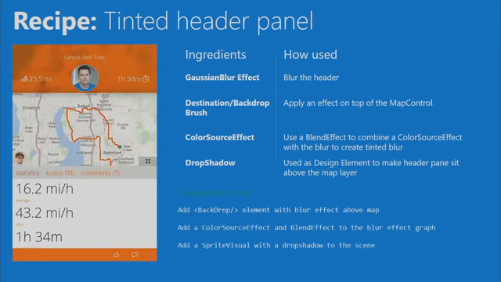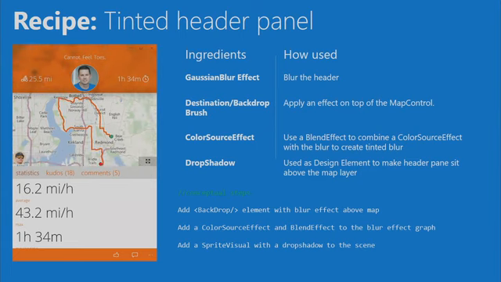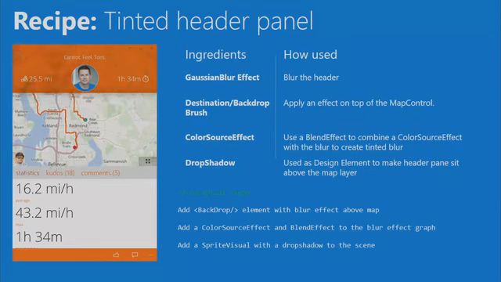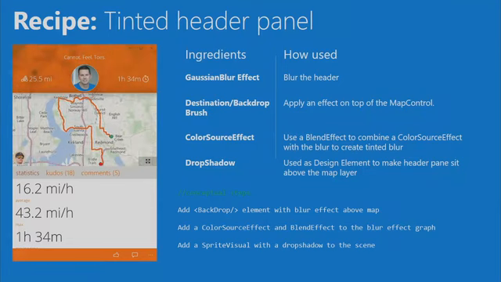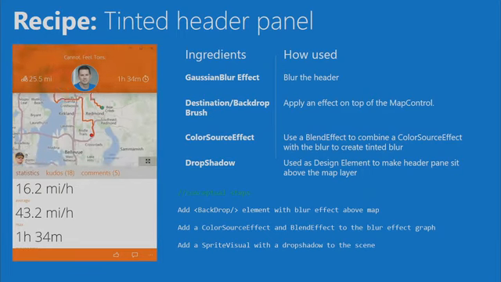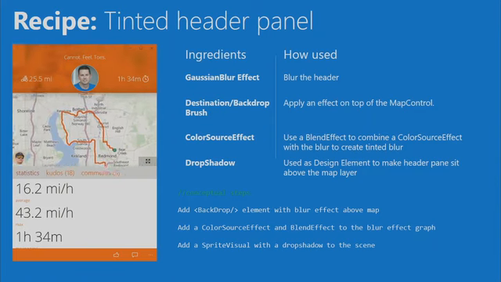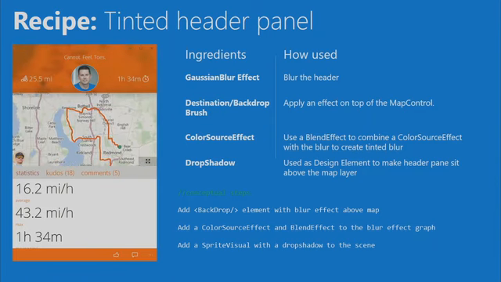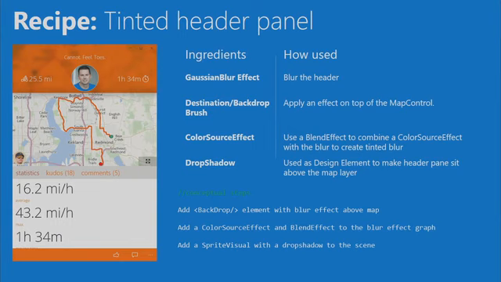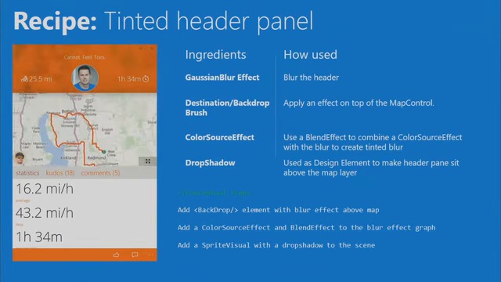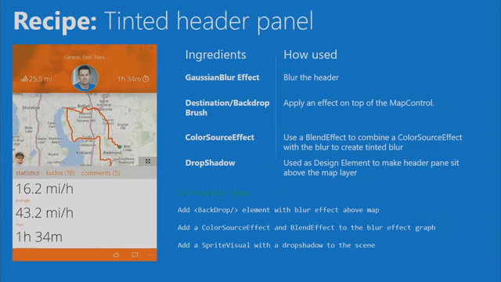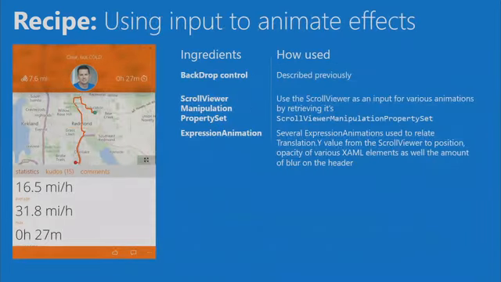And what we're going to do is a couple of simple steps. I'm going to use a custom control called backdrop. This is something that we're shipping in source code form. It's a reference implementation of a custom control, and we're shipping it in our new GitHub account, the Windows UI Dev Labs account on GitHub, and we'll be sharing a link at the end of the talk. This will just get us started really fast. We'll also go through and add that drop shadow effect, and we'll wire up our color source as well. So that's the first thing.